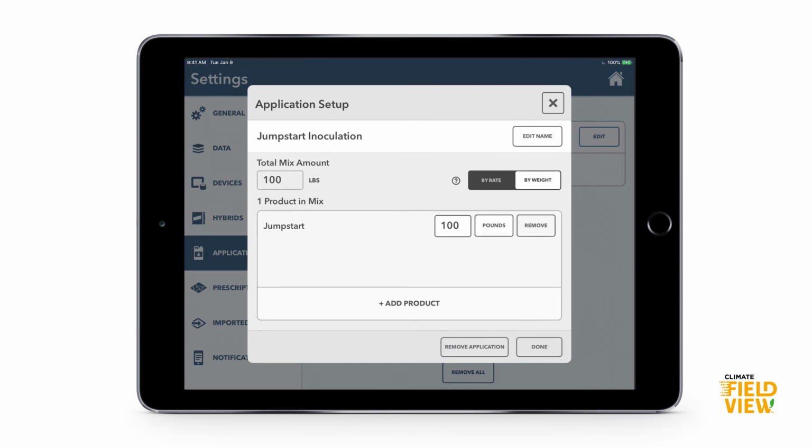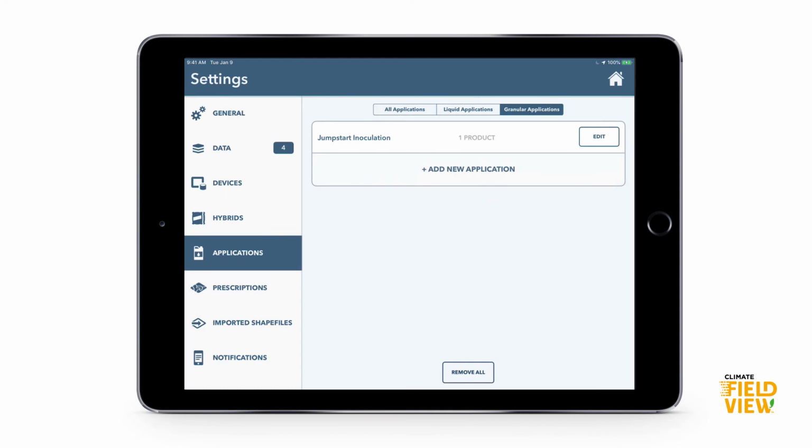If all of a sudden we would mix products, let's say we mix 2 fertilizer blends, then we could do 60 pounds of one fertilizer blend, 40 pounds of the other. That for every 100 pounds, it'd be a 60-40 split. So easier to do granular applications generally by weight. Perfect. So that is done.